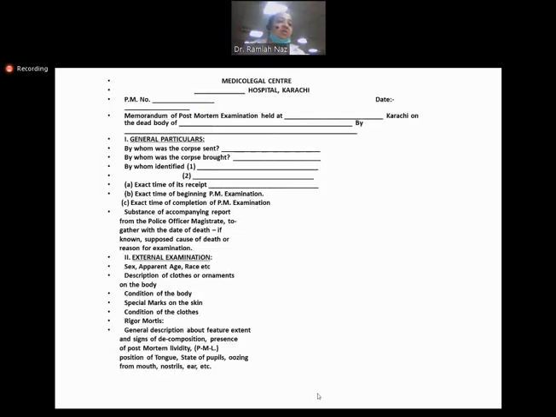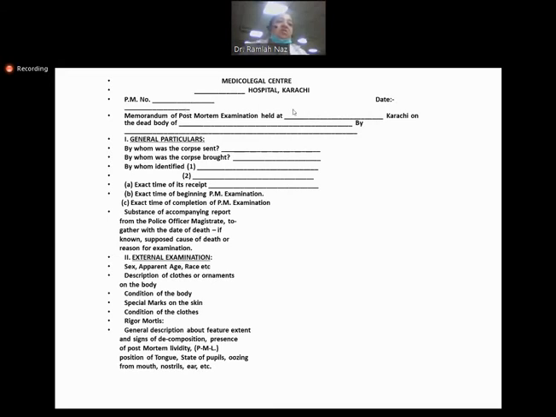This is the medicolegal performance which we have to fulfil. After having those documents which I told you about, the postmortem challan, you have to fill it and sign it, then give it back to the police who brought the postmortem challan along with the authorization letter. You keep the authorization letter and sign out the postmortem challan, with the time of starting the autopsy, with your name and details. This is the proforma, as I told you, with the postmortem number.